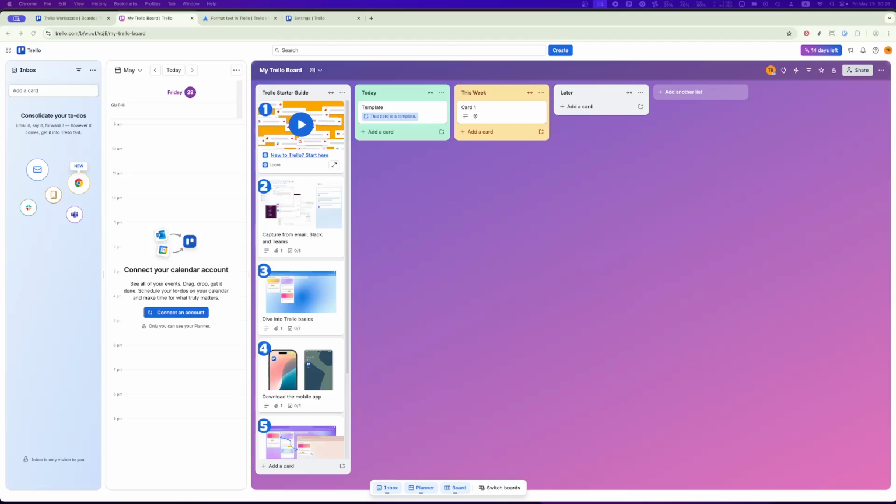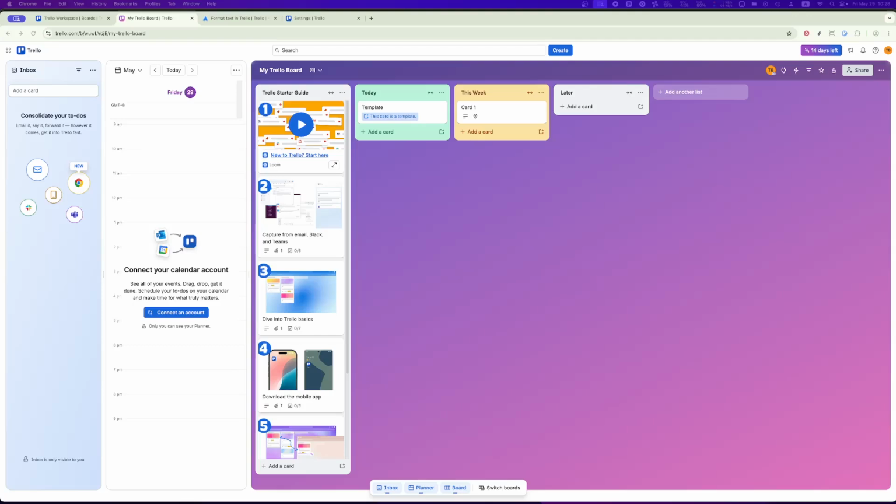Additionally, make sure that your text remains readable after you change the list color. If the new color doesn't contrast well with the board's background, it could make the text harder to read. Finally, if you're collaborating with others, consider agreeing on a simple color key with your teammates to ensure everyone understands what each color represents. And that's all there is to it.